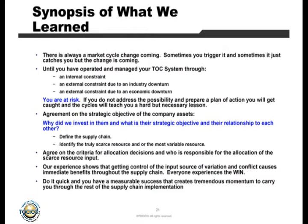One of the things we learned is there's always a market cycle coming — you can trigger it by some of the things you do to your market, or you get caught up in it. Has anybody been caught up in the last year, two years? We wanted to look at this long term with Letourneau. We wanted to offer them a project where wherever the constraint moved, we would just move there. Usually we do projects by bid — we bid the project and work it, so if we're wrong, we eat the difference. With these guys, it was pretty clear we wanted them to buy a block of time — buy a year of our people and our dev group — and we will go do whatever needs to be done first. If something shifts, we don't know where the constraint will move, and we want to move with it. They bought into that idea.